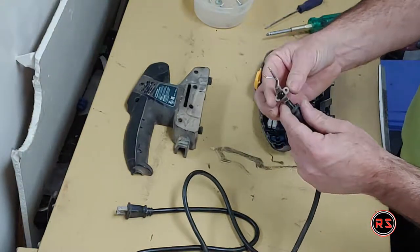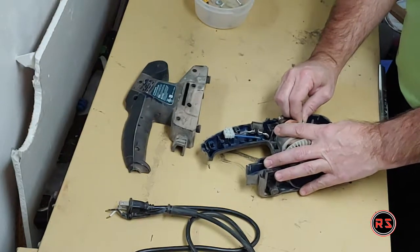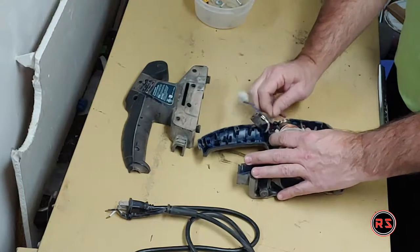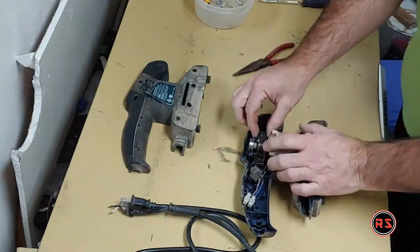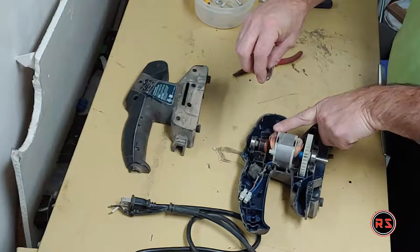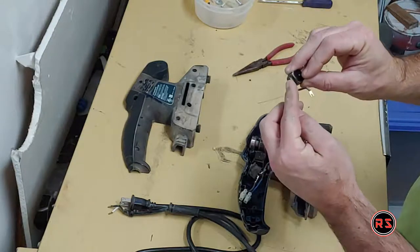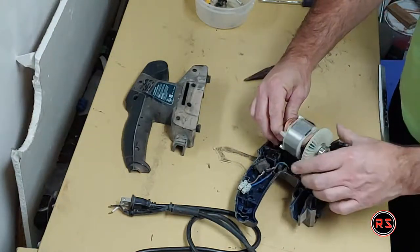You can replace the cord — just like that, it's fantastic. It looks like a connector, so let's see if we can pull this out. It was a little connector. Let's remove the other one — done. The brush is coming out. You can see the brown wire going to the brush connector. The brush still has enough length left, so I won't have to buy new ones — just clean them up and they're still good for a couple of years.